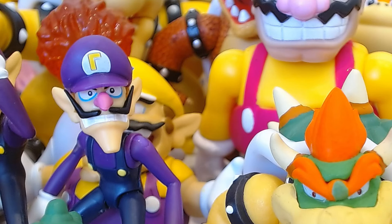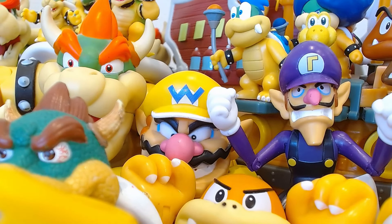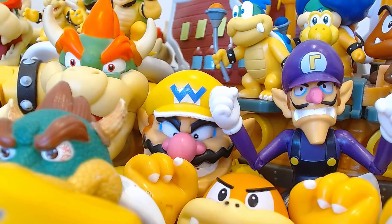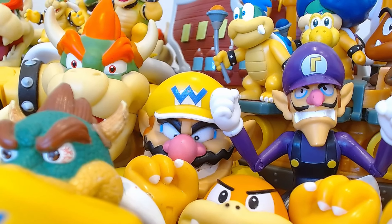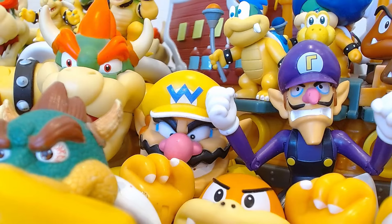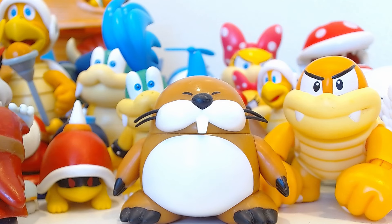This new Waluigi 2.5-inch figure is one of the best figures in this scale. The 4-inch Wario, to my knowledge, has only been released once in the very first wave of 4-inch figures, which is too bad since it's a good figure. Hopefully they either re-release him like they did Waluigi a few years back, or make a brand new one like they did with Donkey Kong. I did not have the Airship or Bowser's Castle at the time of the first video, but both are pretty cool sets to put figures on. The last figure I'll comment on is the 2.5-inch Monty Mole, which is an incredibly simple figure but at the same time is pretty much perfect.